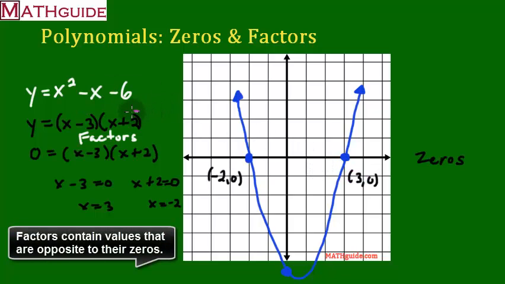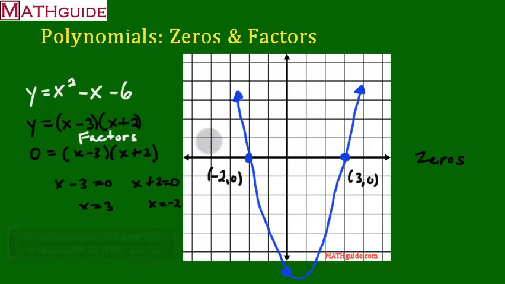Well, it happens all the time. Here you'll notice that this is a positive 2, but it crosses the x-axis at negative 2 also. So they're opposites of each other. So it's kind of a neat little property, and that's the connection between zeros and factors. The factors are opposite the zeros, and that's always going to happen no matter what polynomial you're dealing with, no matter what degree you're dealing with. This is a quadratic, a second degree, but it also works for cubics, quartics, and so on. So that property always exists.